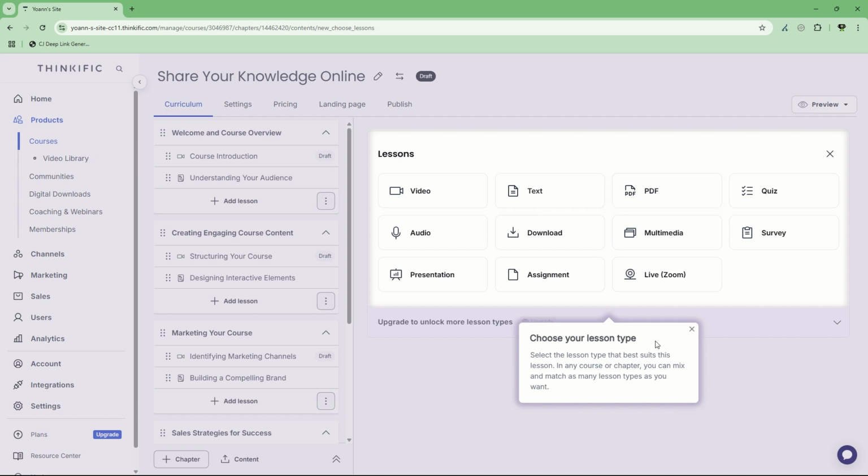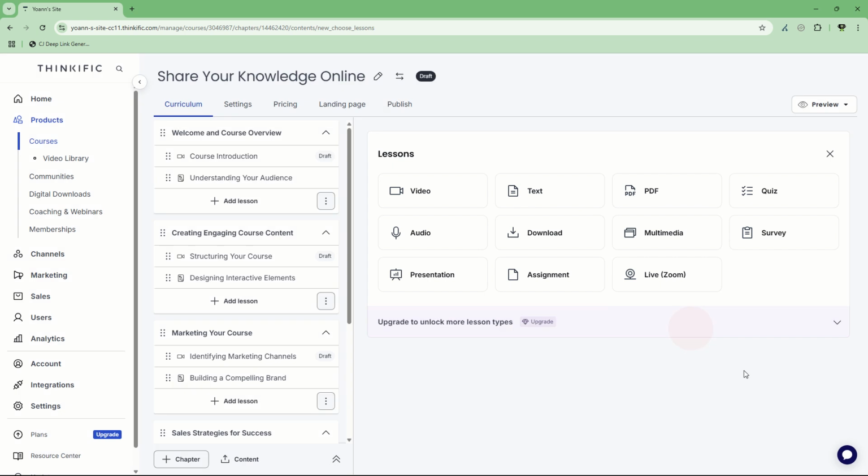So you have plenty of lesson types that you can add to your course, and you can even unlock more lesson types by upgrading your Thinkific account and add exams. It is pretty flexible, and it really has everything you need to share a full business course with your audience.